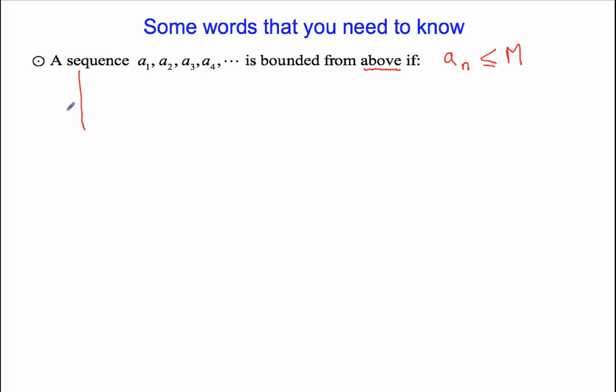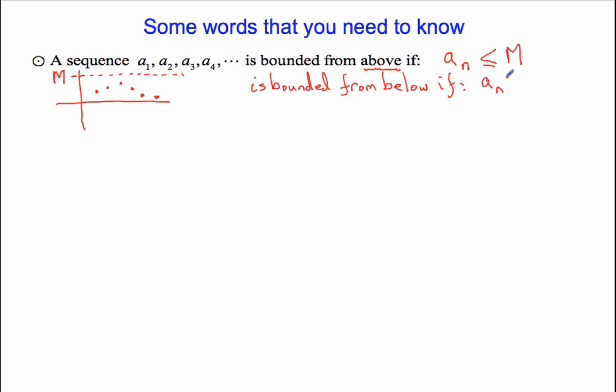So if we were to make a little graph like this, then our sequence could be going like this, let's say coming down like this, whatever. But this sequence will be bounded if it never exceeds this number m. Now, this sequence will be bounded from below if a certain obvious condition is fulfilled. And you can easily write that as an is greater than or equal to minus m. And this m don't have to be the same. And what that means is that our sequence could go like this, maybe, and come down like this. But if it is bounded, it will never go below this over here, minus m. And again, I say this m and this m don't have to be the same.